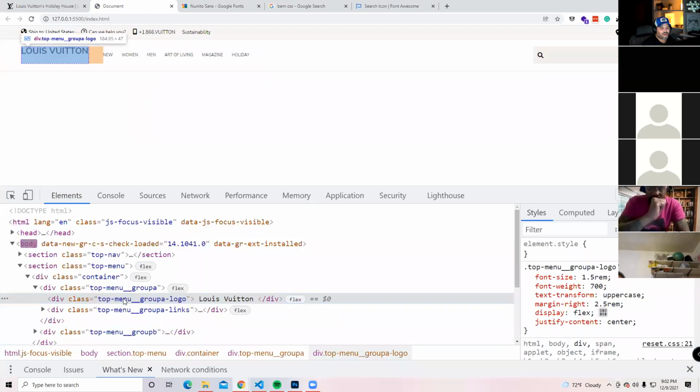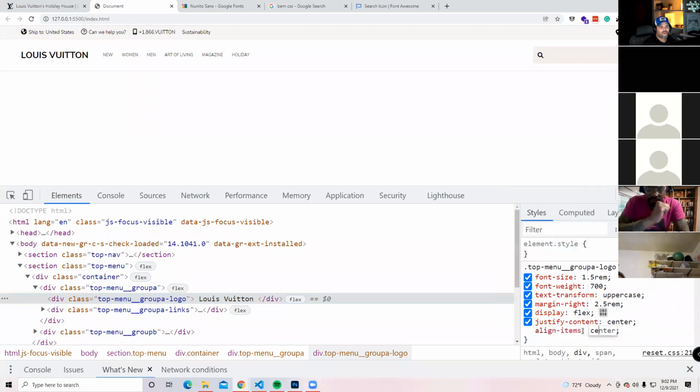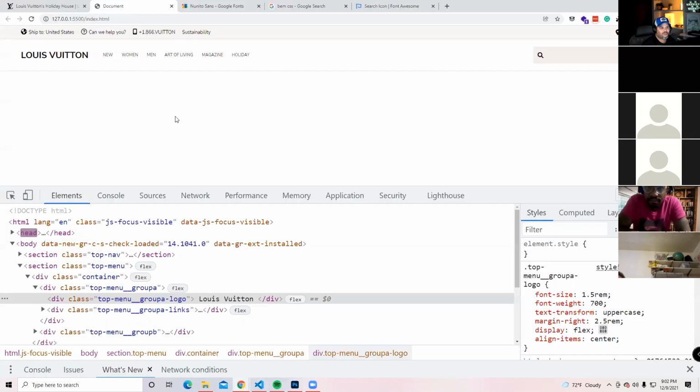And let's see what's going on. Top menu, group A logo. Okay, there we go. That's what I was missing. All right, so let me see.